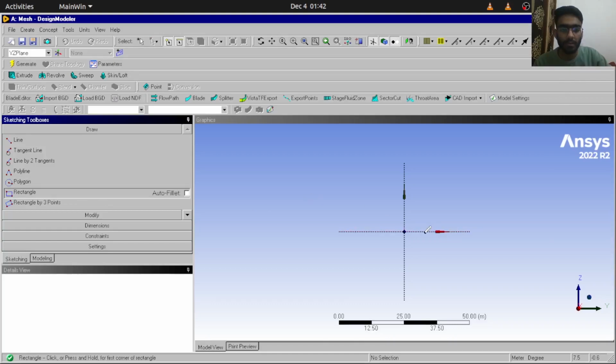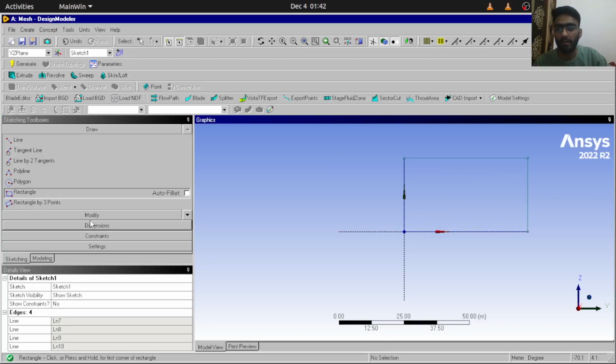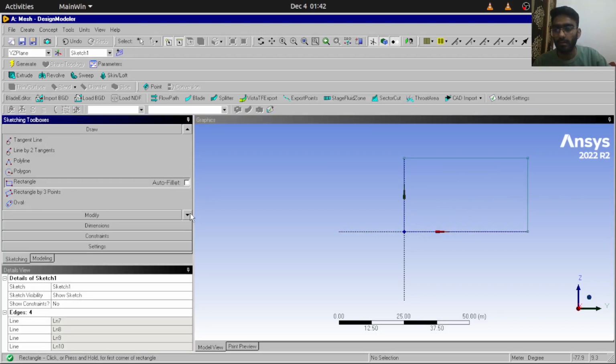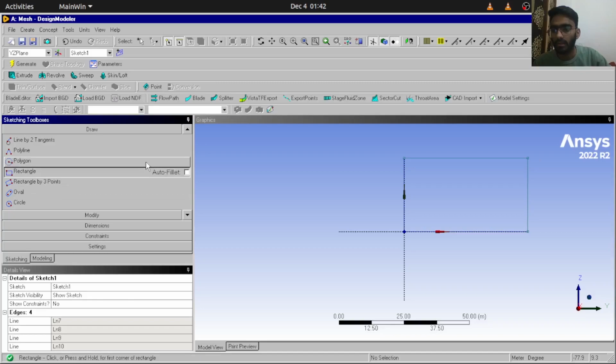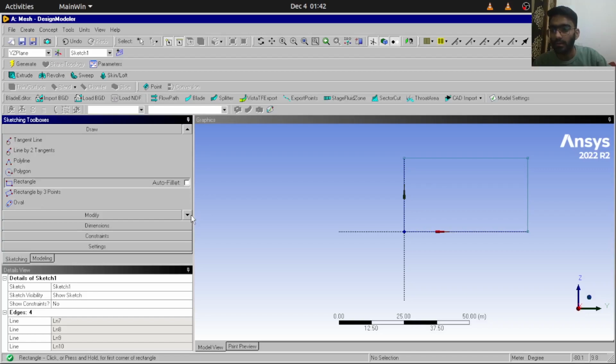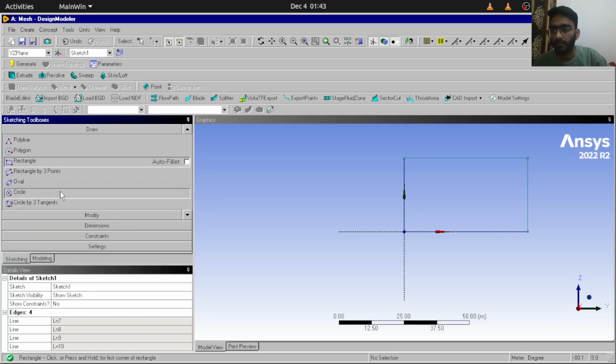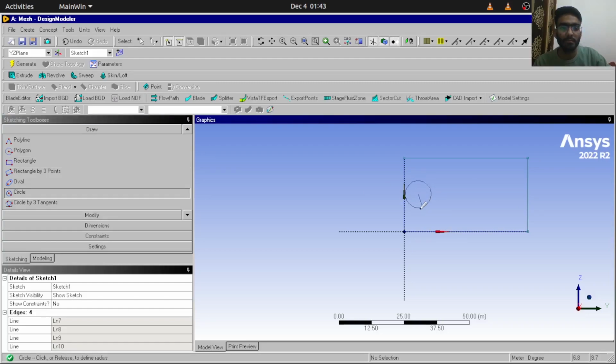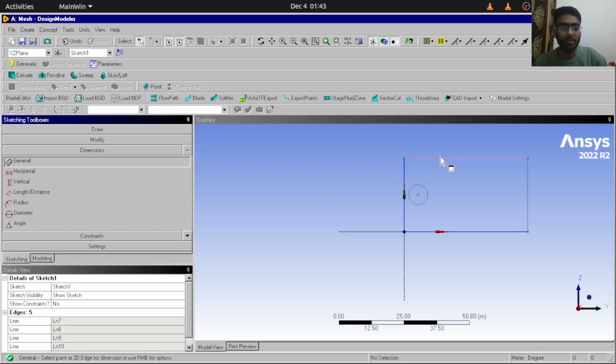Our outer boundary is rectangular, so we'll create a rectangle, and for simplicity we will make a circle to make the diamond. Then we make dimensions.